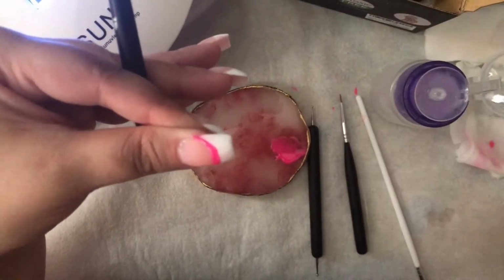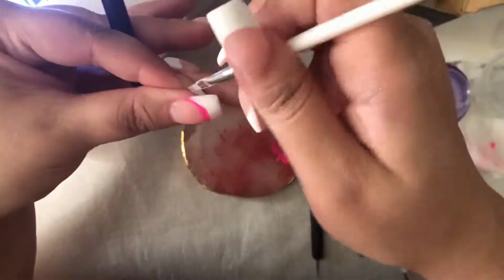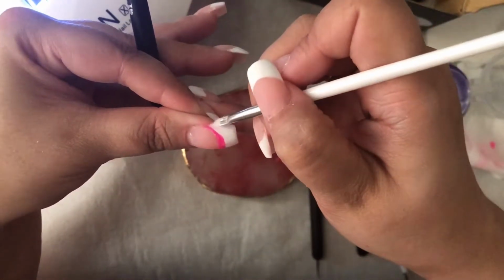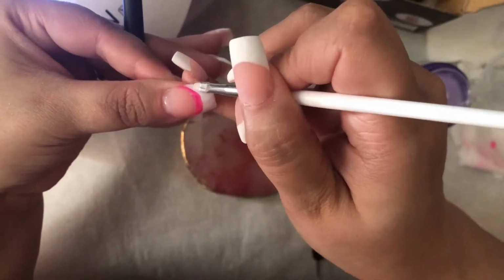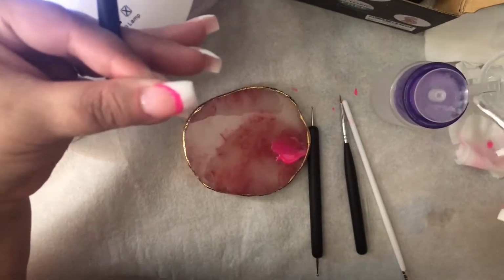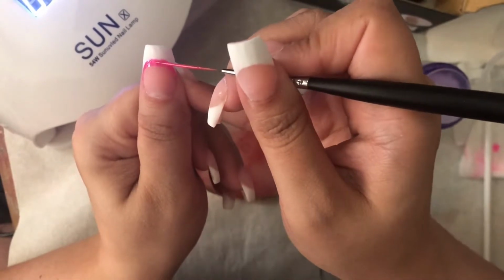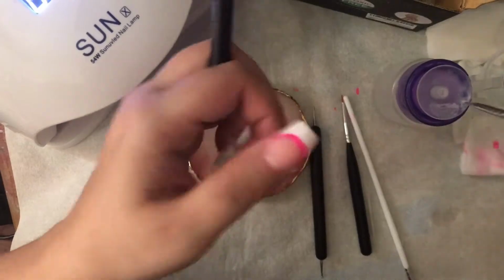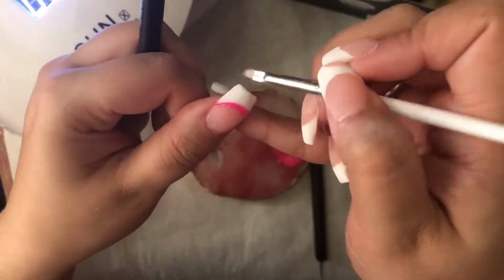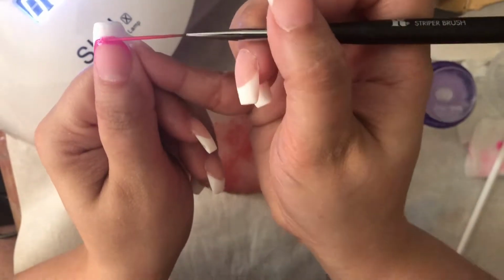So I laid down the first line all the way from sidewall to sidewall, following that smile line. I liked how it was looking, so I went in and cured it for 5 seconds, and then laying down some more. I did want it to be thicker at the tip, and then taper down on the edges. So that's just what I'm doing here, and using a cleanup brush with some alcohol on it just to clean up anything that may be out of place.